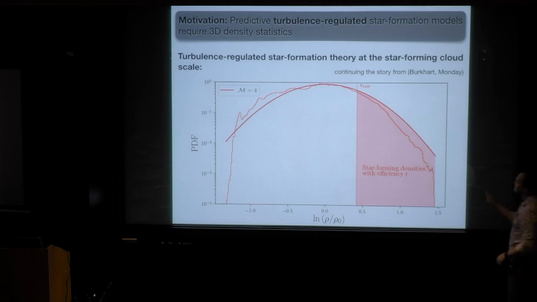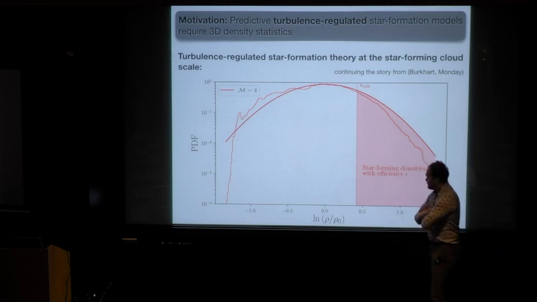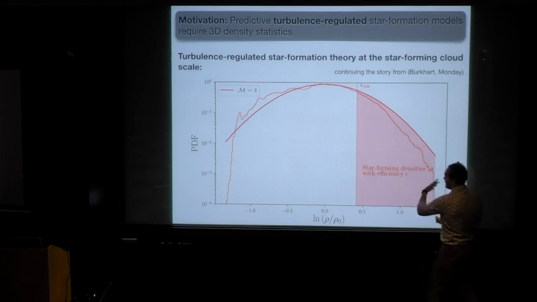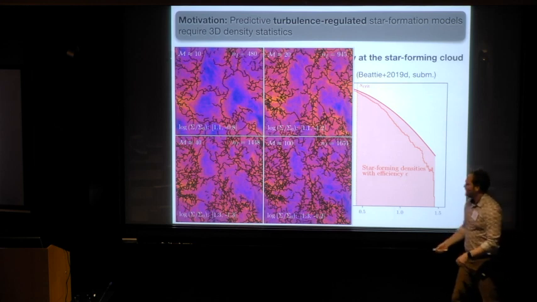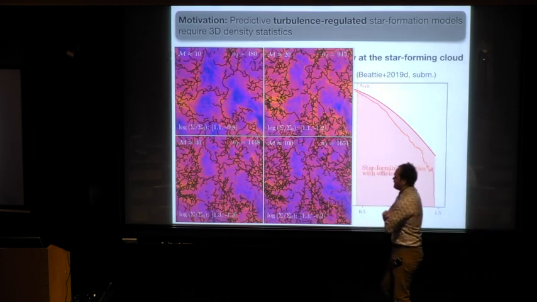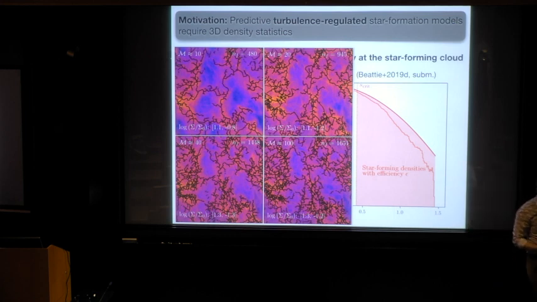Essentially, you just have this log-normal distribution in densities, and all the stuff that can form stars is on this side of the distribution. So what does that stuff look like? It looks like this really high-density filamentary shock structure. And you can see I'm going all the way up to Mach 100 here. So you get so many shocks and filaments in these really high Mach limits.